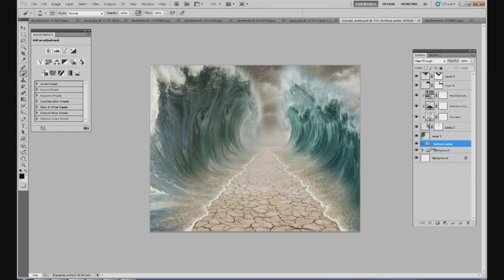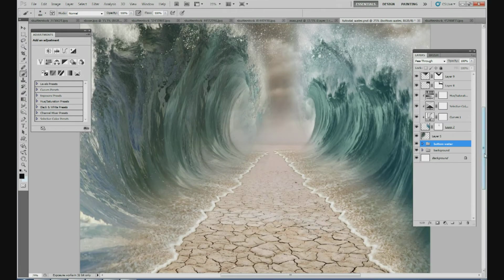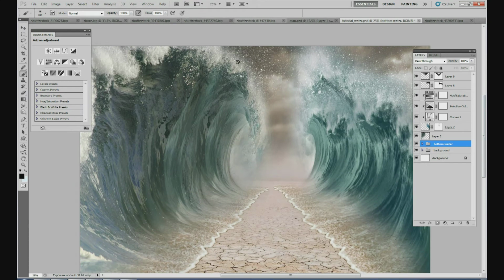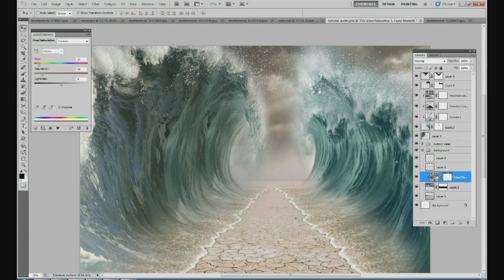And I think the next thing I'm going to do is, the clouds are kind of a red color that we changed earlier, and it's a hard transition from the cloud to the color of the wave. So I think I'm going to play around with the color of the clouds. We have that in our earlier layer that we worked on, our hue and saturation. And I think we're going to change the clouds back to that bluish color. Maybe like that. Maybe even darken the clouds a little bit. Yeah, it's too dark.